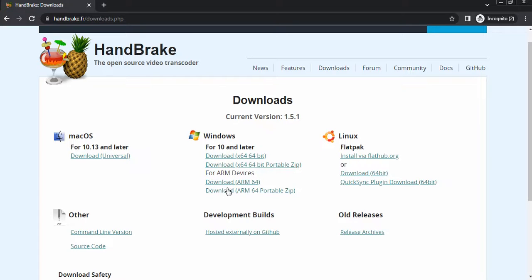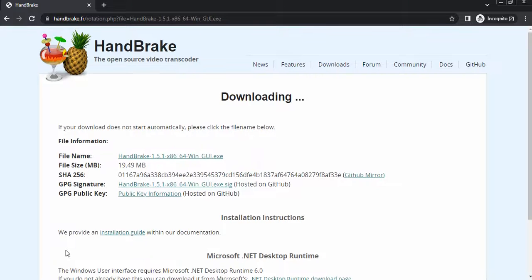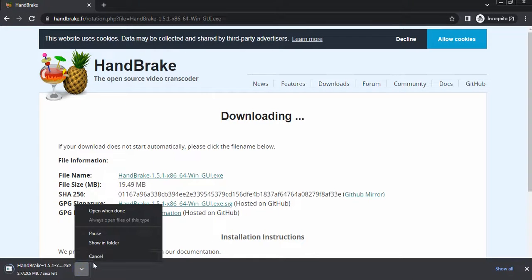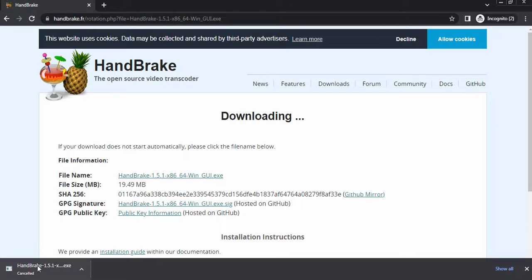or 64-bit portable, depending on your processor architecture, ARM or Intel, Celeron or Pentium. So just go ahead, click this to download. In my case, I don't need it, so I'll cancel download. If you download, the installation process is straightforward. After the download is complete, double click and you begin to run the process.